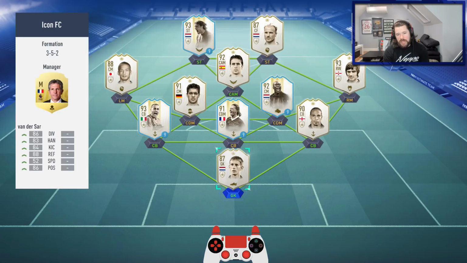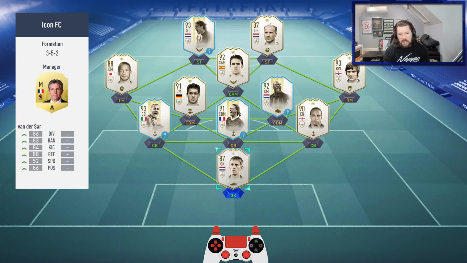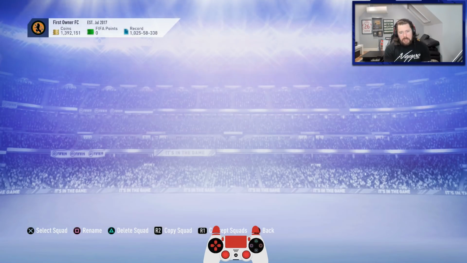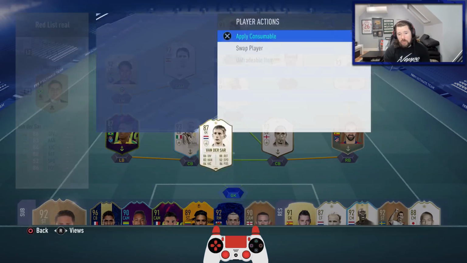I'm not going to play all the games with these. I'm going to go back to the main team. I actually started on my main team to try and fit the icons in, and then I thought, okay, let me just switch out and make a whole brand new team for them. You'll see here what I've done. I've made some changes there. Although I'm not going to play with a full icon team for the rest of the weekend league, I am going to play with the prime icon moments for the rest of the weekend league.